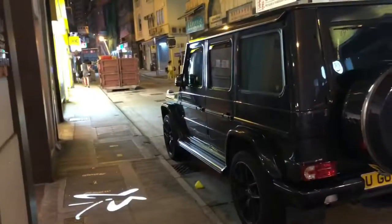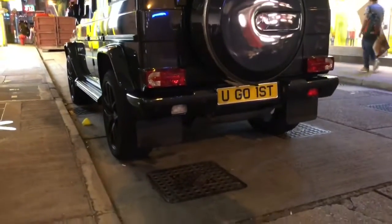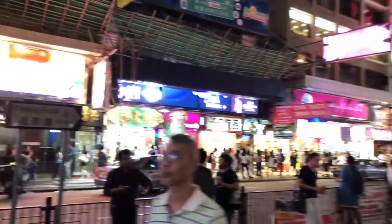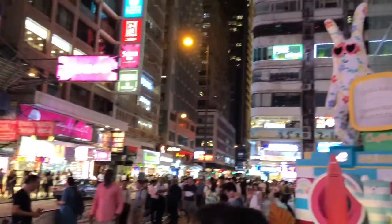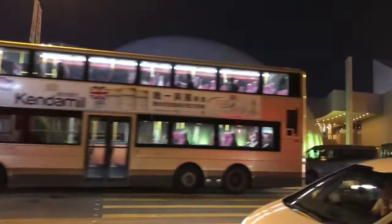You see some crazy cars, but this license plate is somewhere else. You go first. Wow. Oh my god, it's a giant dumpling.